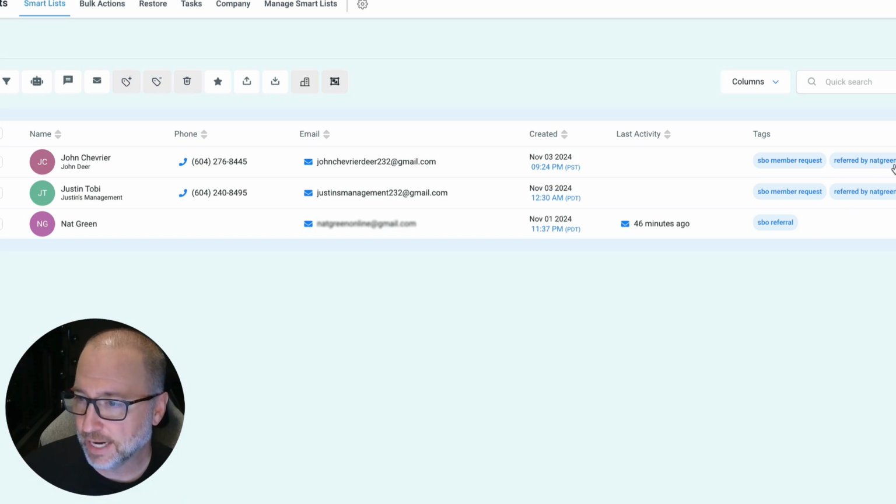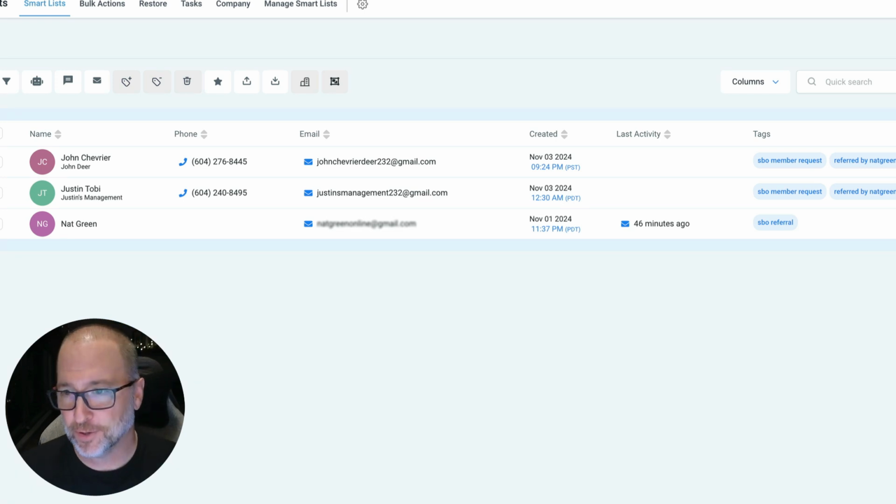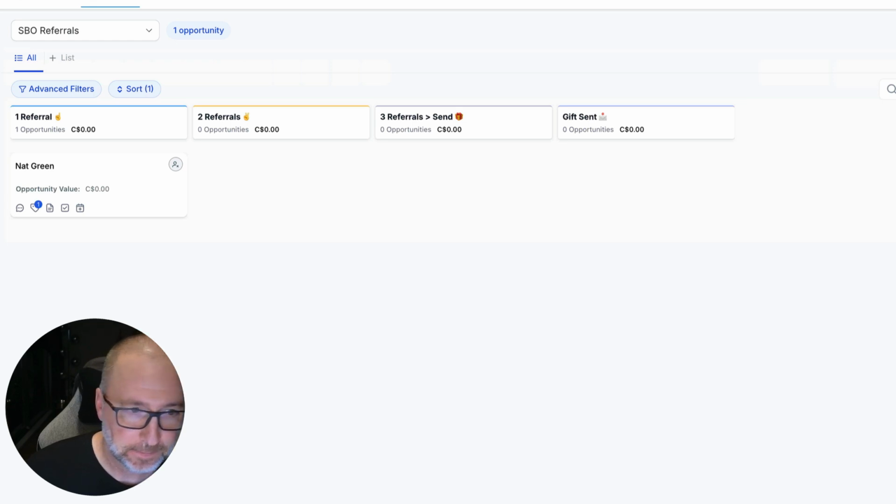But this tag is actually one of the newer features from High Level where it's a variable. So let's just say somebody named Mike has referred a few people, it would say referred by whatever Mike's email address is, if that makes sense. And then if somebody named Terry referred somebody, it'd be referred by whatever Terry's email address is. So it's just cool. That way, when you look at the contact who was referred to the community or to whatever it is you want to get referrals for, it would say referred by the referrer's email address. Okay, hopefully that makes sense.